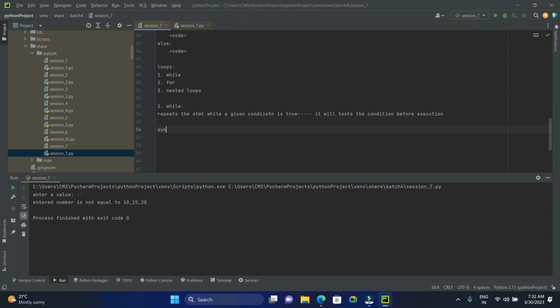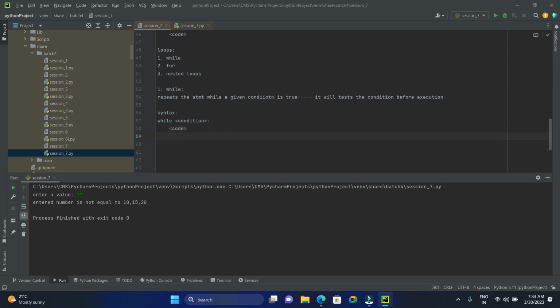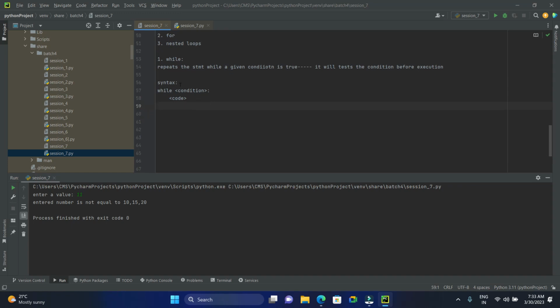The syntax: first we have while, then condition, then the block of code. This is how the syntax of while loops looks.